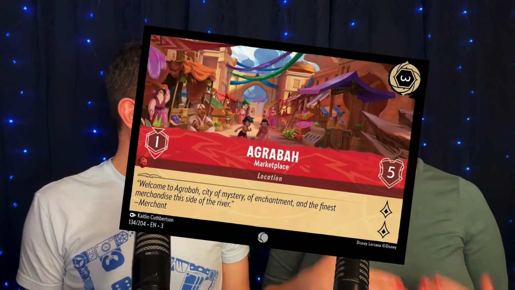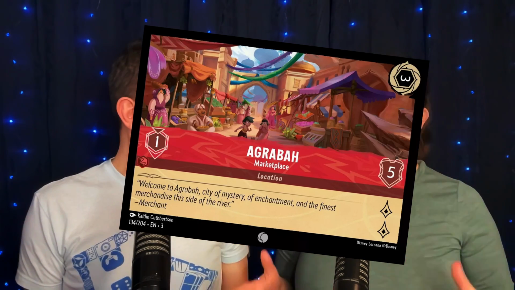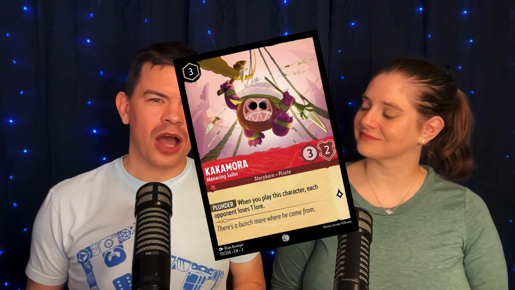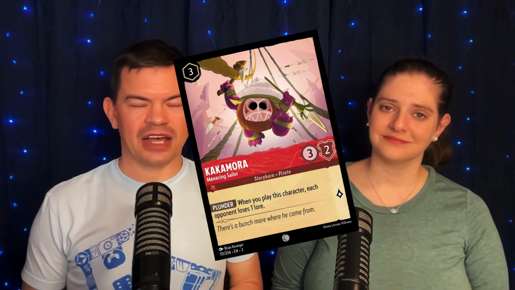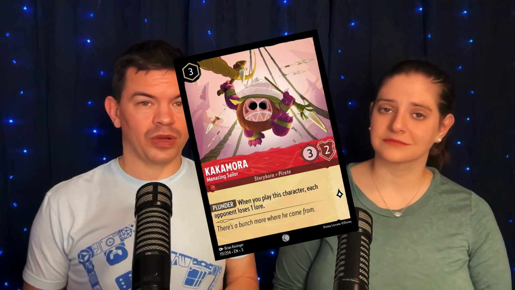Agrabah is a 1/5 and gains you 2 lore at the start of each of your turns. As a reminder, locations give you lore at the start of each of your turns. You don't have to quest. Next up is the uninkable Kakamora, with 3 copies in this deck. Now, he's a 3/2 on turn 3, so not the best stat line, but he has an interesting ability, and that is, he causes each opponent to lose 1 lore when he comes into the game.